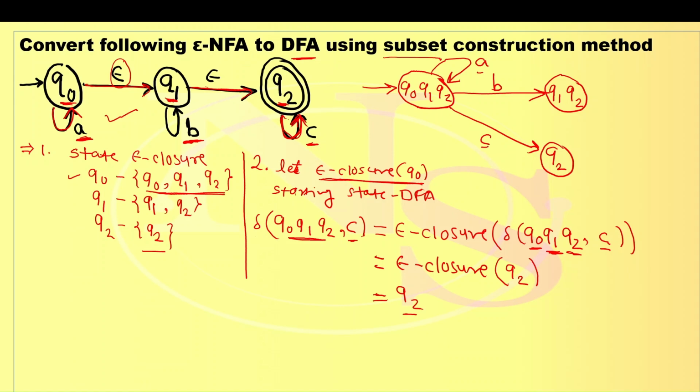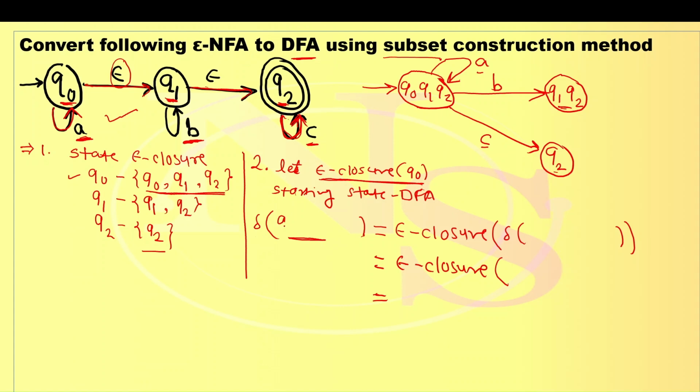Similarly, for the new subsets or new states, for example Q1, Q2 or Q2, we will find them out. You can repeat the same process. What is the first state here? First subset, Q1, Q2. So we can write down here Q1, Q2, and the same symbols A, B, C.